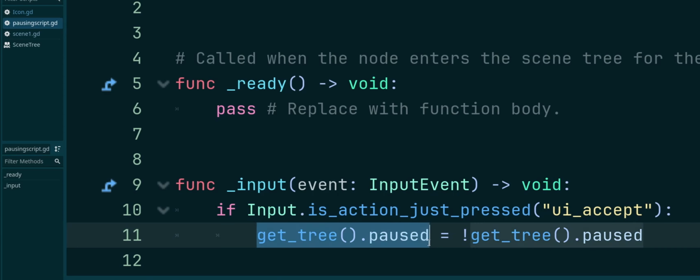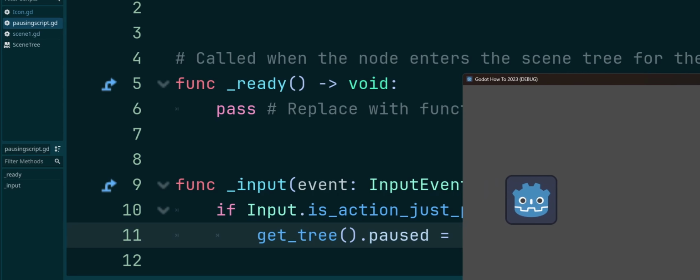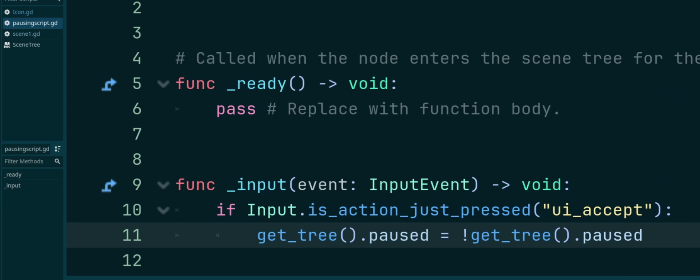All right, so we're saying if pause is true, then true equals not true. And if this is false, we're going to say false equals not false, which would be true. So by doing this, we can create this toggle back and forth. So I hit it, it's paused, hit it again, and it's unpaused. Paused, unpaused, and there you go. Now we have this toggle back and forth, and you know how to pause and unpause your game. Let's see what the next question is.